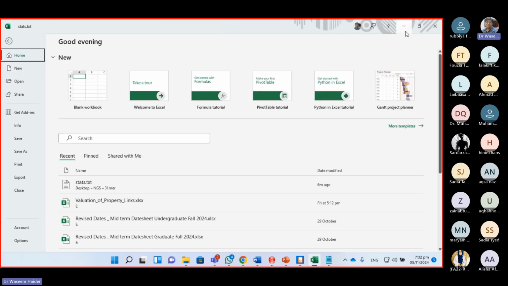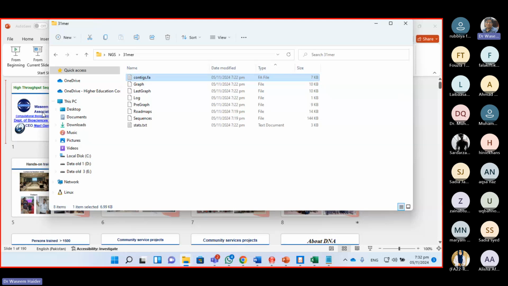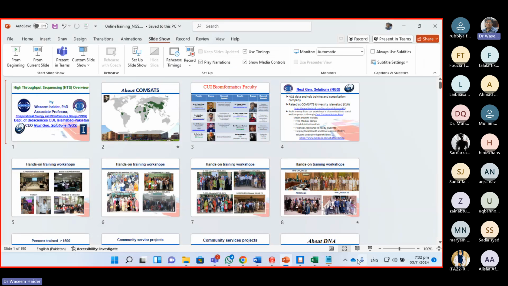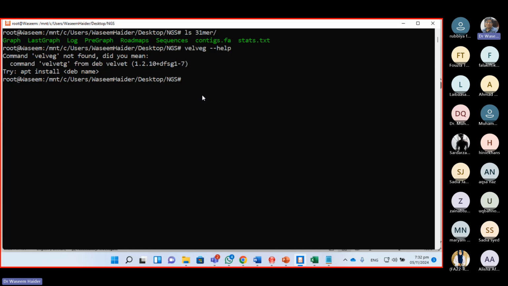Obviously those tools also report them, but here we are not going into that much detail. And in Velvet G, I guess there is a flag here, right?